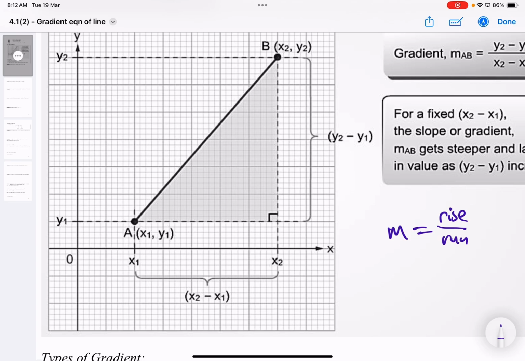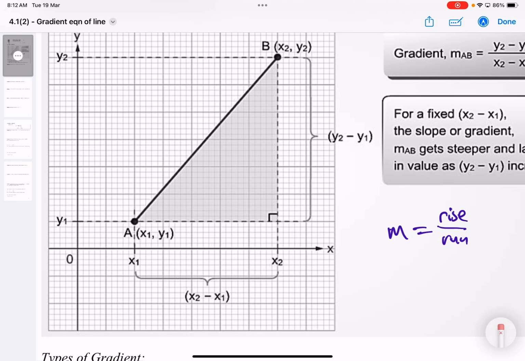Okay, I have to recap with you a little bit on what is gradient, because if you do not understand the concept of gradient, this chapter can be a little bit difficult. And I can tell you very honestly, many of you actually move on into JC and Poly without truly understanding what exactly is gradient. To you guys, gradient is some kind of weird mathematical voodoo magic that you don't know. You know you have to calculate it. You calculate it through a formula, but you don't really know what it means.